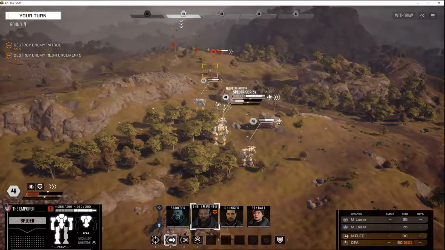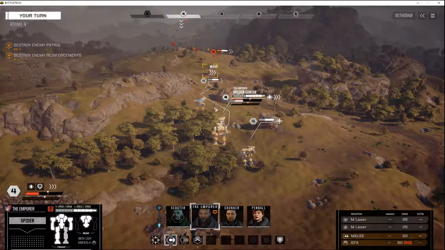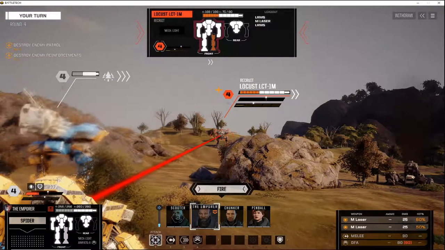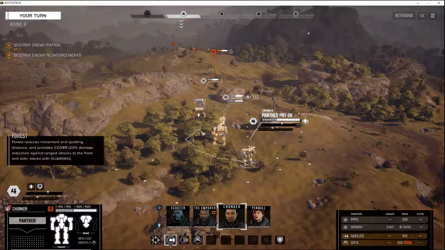Ready for order. Okay, so that took out the Jenner. What we want to do on these mechs is try to take out their legs if we can too, because that's going to give us better salvage. But at this point in the game, we're just trying to prevent damage. So, the Emperor, yes, Commander. The best choice for attacking right now.